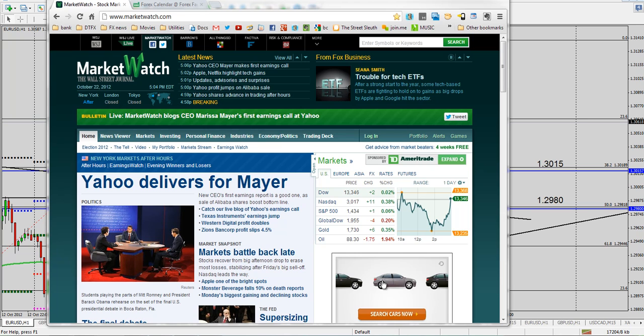We've got some great little setups in the works that I think are pretty interesting. We're going to talk about those. You can see that today's markets have been just kind of a quiet, boring Monday. Nothing too much happening. Dow flat, S&P flat, gold up just a little bit.